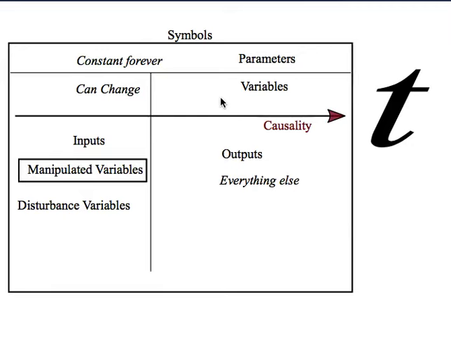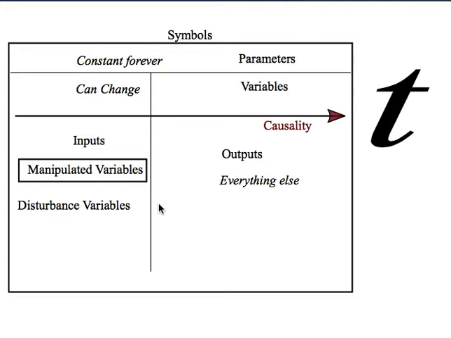And for the things that change over time, the big split is between these things that don't change over time, called parameters, and these things that do change over time, which are called variables, because they vary. Right? There you go. So there are parameters and variables, and then those parameters and variables get further split up into inputs and outputs. Now, input variables are things that change over time. Most notably, understand that the way I've drawn this diagram, a single symbol cannot be more than one of these things.